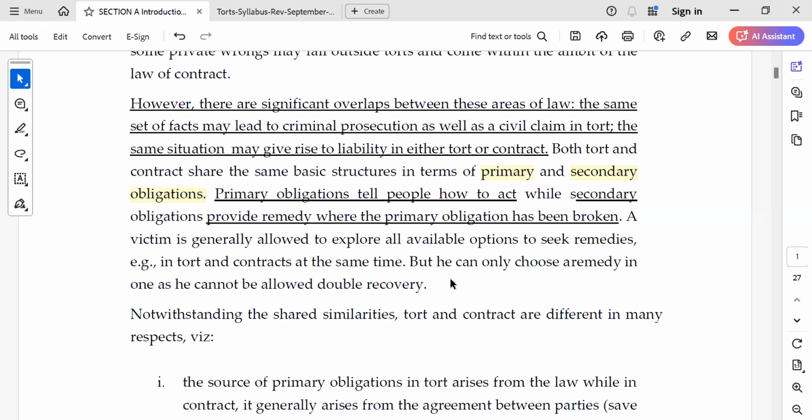So law is also smart. Of course, it will give you choice, but it will not be like, okay, let me see if I can go through tort, or can I go through by contract? If that doesn't work, I'll go here. No, double jeopardy is there, no? So double recovery is also not allowed.